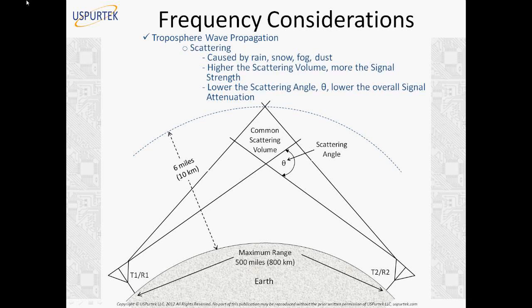Now, of course, you may ask me how we arrive at this. These are results from measurements and from modeling of this scattering phenomenon in the troposphere. Researchers have spent hours of time just to model it, and people have done measurements. So I'm just giving you the results, which can be used for our practical purposes. Here, the maximum range is usually limited to 500 miles because of scattering in the troposphere.